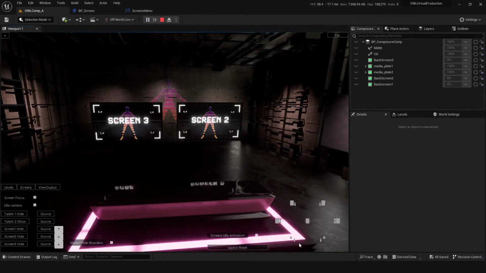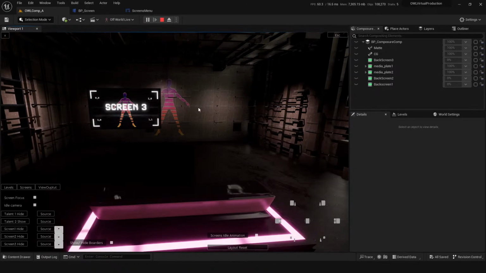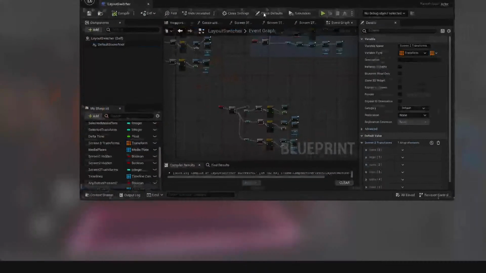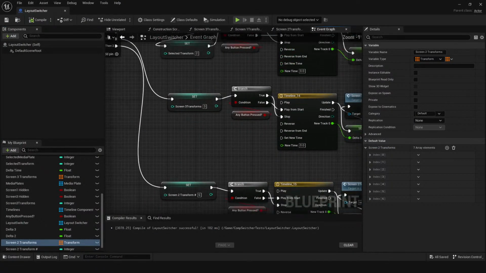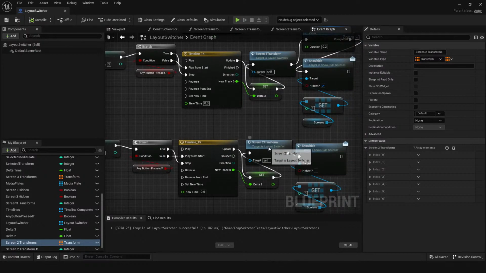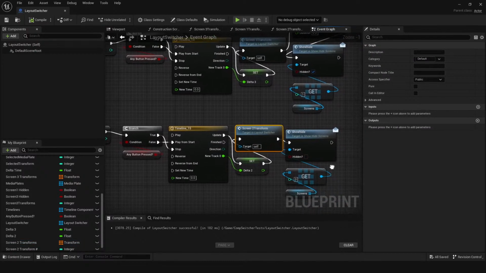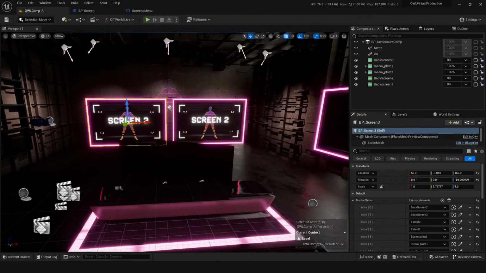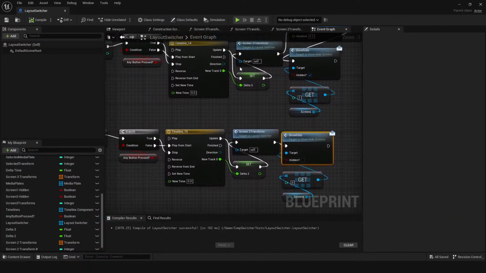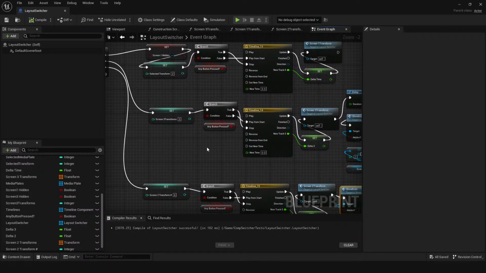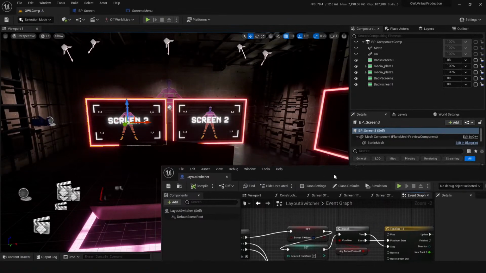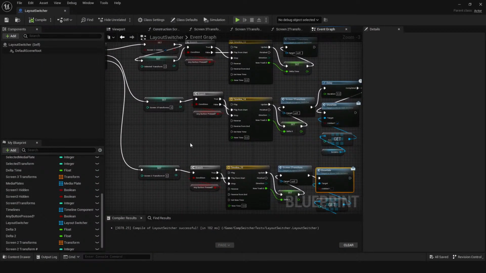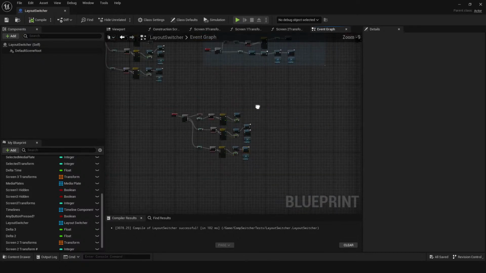So what do I want to do? Oh yeah, I want to do this one. I want screen 3 to go over there. Why is it doing it to screen 3? Let's try to fix that anyway. Because screen 2. Wait, which screen? Screen 2 is 0. Definitely got that right. That's really weird that it's showing.